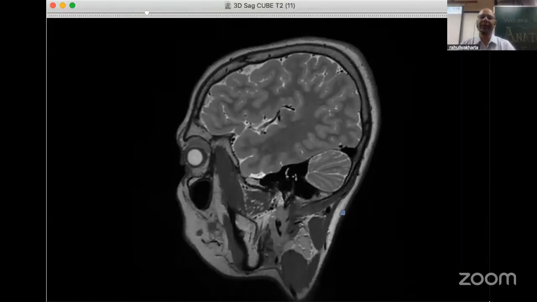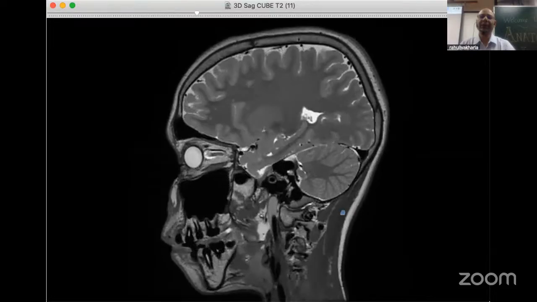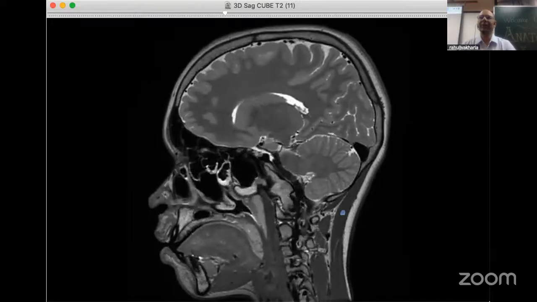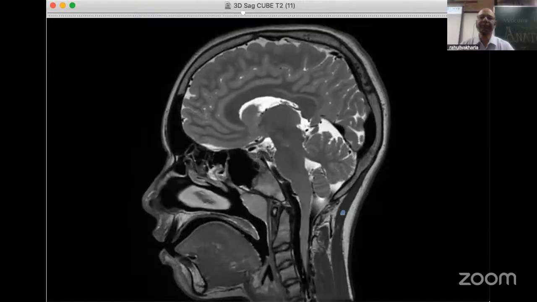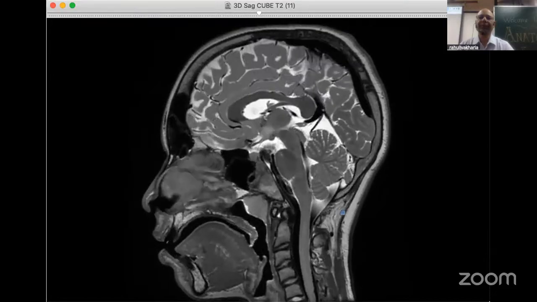This is a T2 weighted high resolution scan with 0.9 millimeter cuts. We can go to 0.6 millimeter on an MRI, but usually 0.9 millimeter cuts give you volume sequencing, and we can tell you the volume of the temporal lobe and the volume of the hippocampi. There are other modalities where you can say that the right temporal lobe or the left hippocampus is atrophied, and that can help in making a diagnosis.